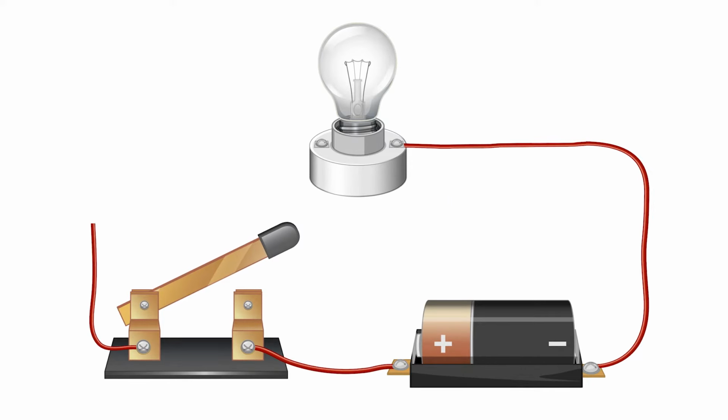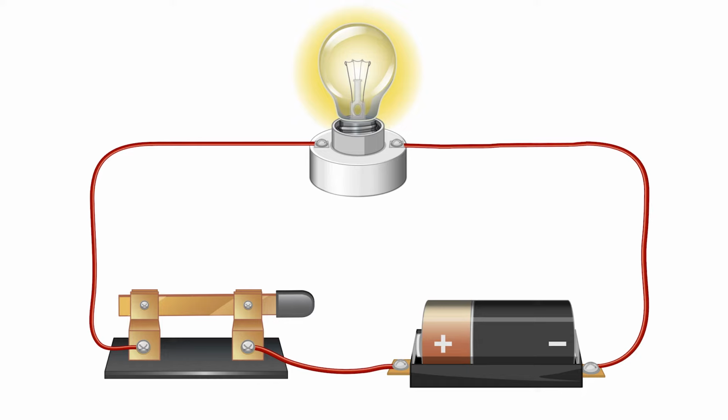Here we have a simple circuit. It has a battery, bulb, and a switch that are connected together with wires. When the switch is closed, electric current flows through the circuit and the bulb lights up.